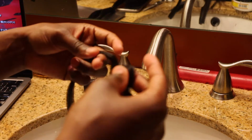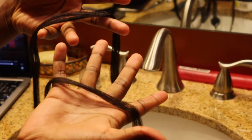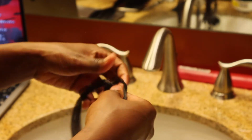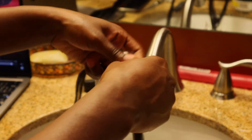Okay, y'all, so I'm going to show you how to loop your hair. So pretty much I just take out however much I feel like I'm going to need. This is all I need because the braids aren't going to be that thick. So I just pretty much pull them apart, as you see here. And whichever one is the thinner side, which clearly this is the thinner side, I'm going to take that and cross it over and pull it through, then you'll have 3 pieces. And the thinner part that you looped over is what you're going to hold on to for security.